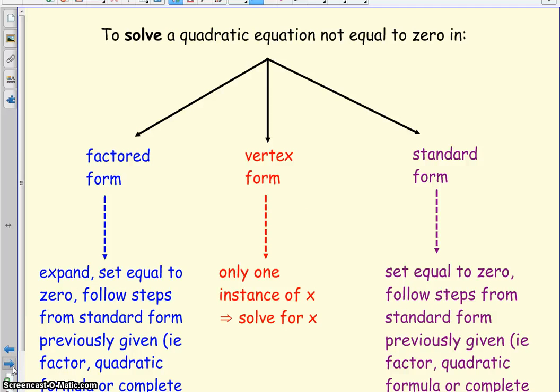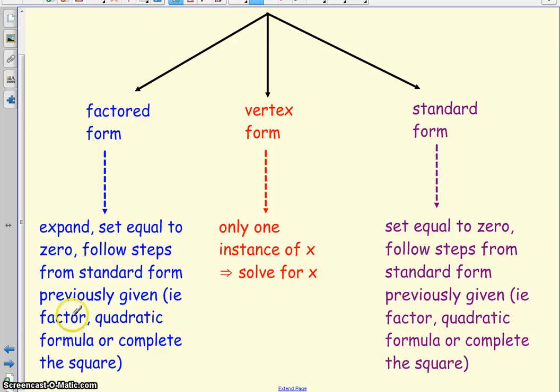But first, before that, just a reminder, and again, this comes right from last unit. If you have a quadratic equation that's not already equal to 0, remember that we made it equal to 0. We brought everything over to one side of the equation, and then, once it was all brought over to one side, we'd solve for x by factoring last unit. Now we can actually use quadratic formula. The only exception to this was, if it was in vertex form, there's only one instance of x, you can rearrange the equation and solve for x. You could always expand and simplify to put it in standard form, but that usually takes much more time. So always look for the most efficient way of solving.